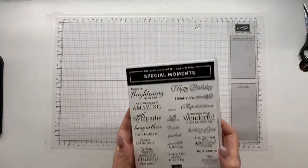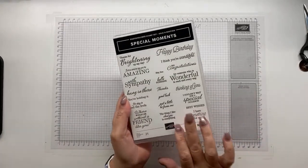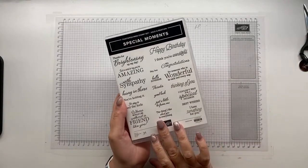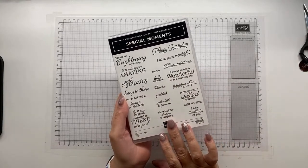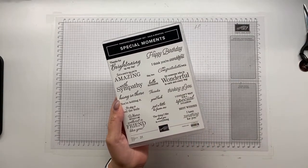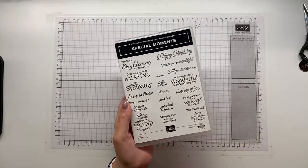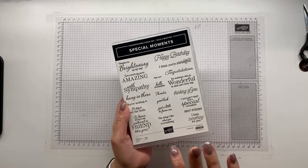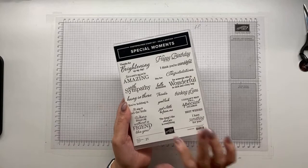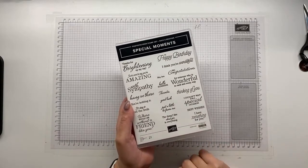And because I ordered all of those things and my paper pumpkin kits, I earned this celebration stamp set. So fantastic stamp set. This is one of our $180 celebration items. So for each $180 increment, you can get this. If this isn't your jam, that's totally okay. The $90 increment products are fantastic. Some of them aren't quite available yet, but there are items that are currently available.